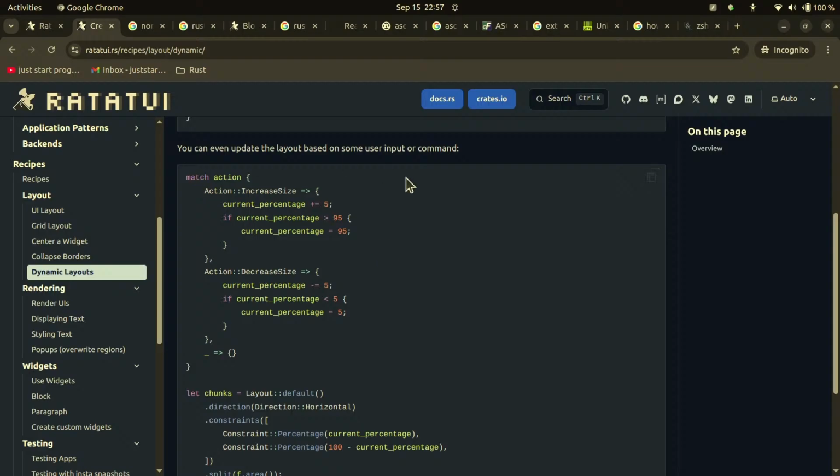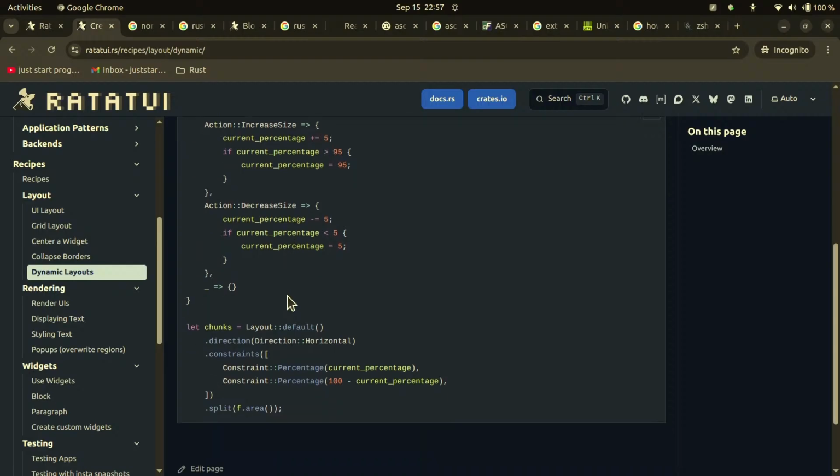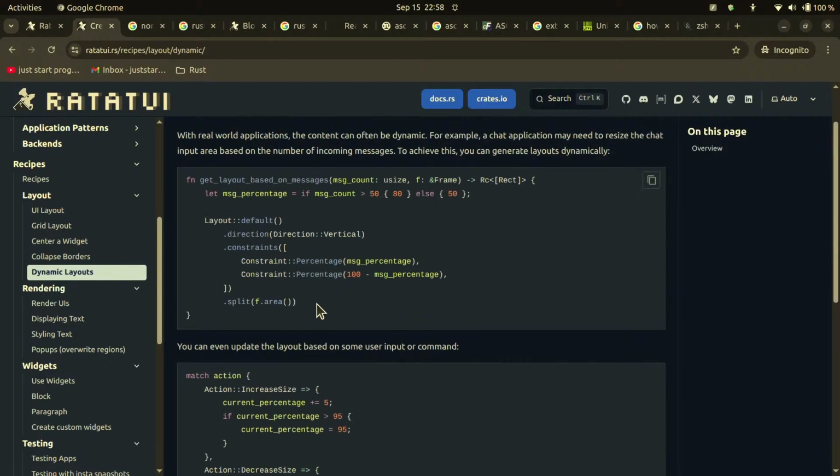Say for example, you press something, increase size, and then you have the percentage to be adjusted. And then you have this. Okay, so this part is actually this part here.